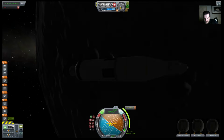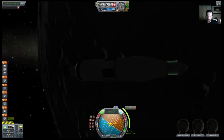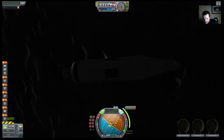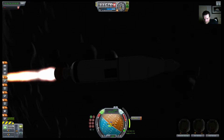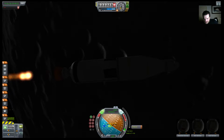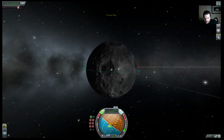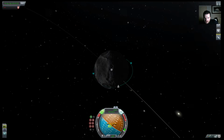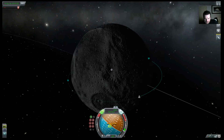And then I need to piss about rolling the ship around and docking back together. So, there we go. Right, let's see. Yep, I'm happy with that orbit. Not going to crash into a mountain or anything. It is obviously elliptical, but I'm okay with that, especially looking down there.